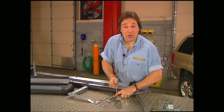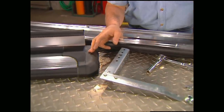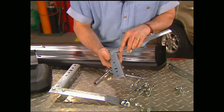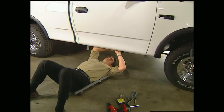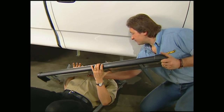While Mel preps the boards, I've gone ahead and assembled these main brackets and put on the end caps. Now the brackets go right to the bottom of the boards, and that's what holds your weight. Now you may notice that each one of these brackets is a little bit different, so it's important to keep them in the right order or they'll never hook up right. All right, Mel, these boards are ready to go. Cool, let's hang them.